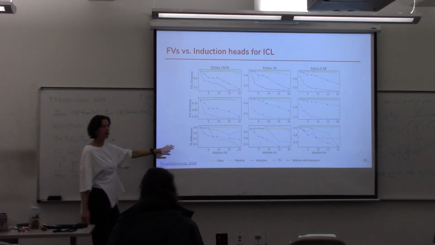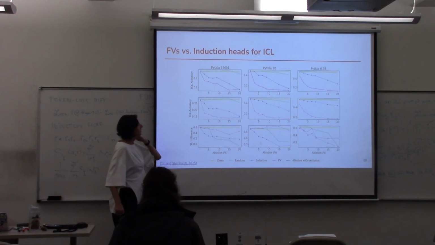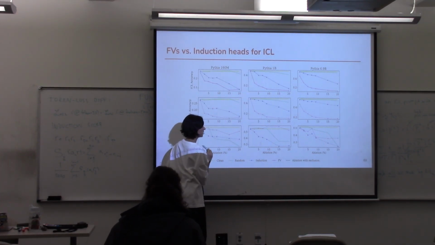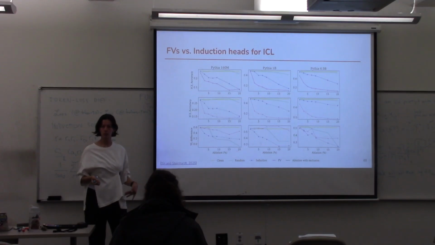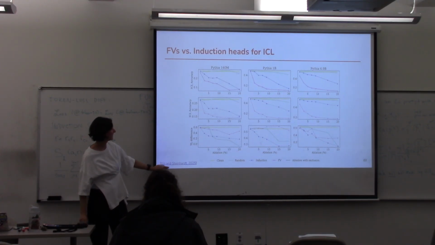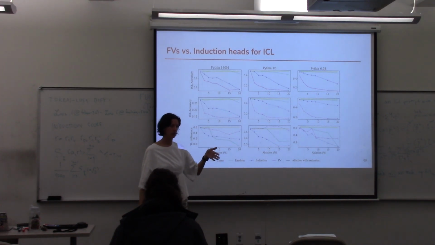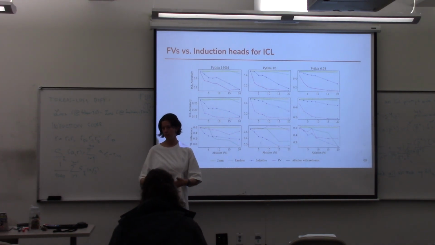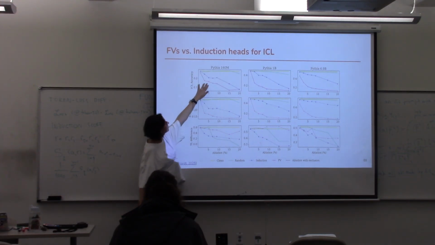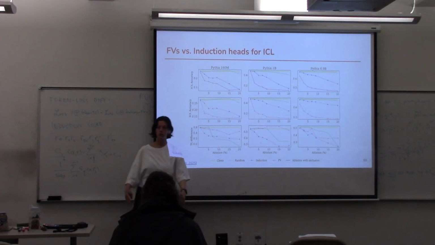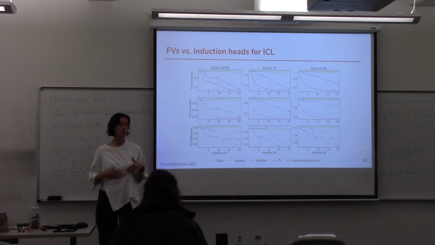So this is the loss by the Anthropic work. First thing here, let's compare the function vector line with the induction head line. What do we see? Which one is lower? I should say here, importantly, that we are ablating the heads, right? So if we ablate a head and we claim this head is responsible for in-context learning, we would expect the performance to decrease, right? So when we look at these two lines, we see that for the heads identified through function vectors, the loss is lower. The loss has dropped more.